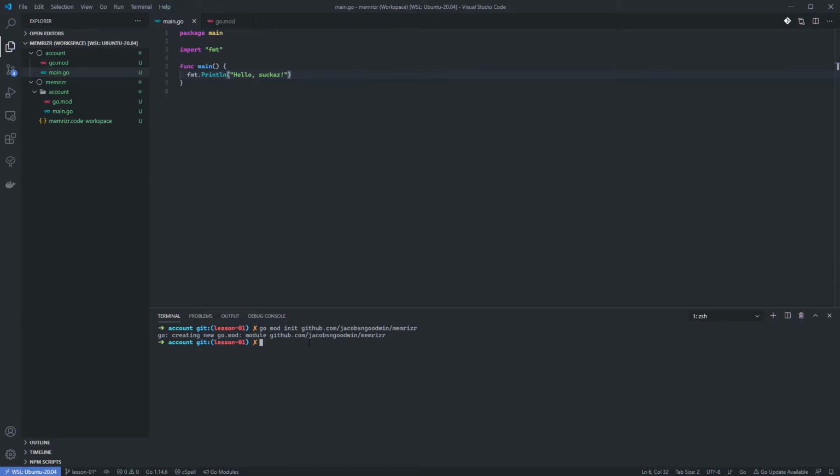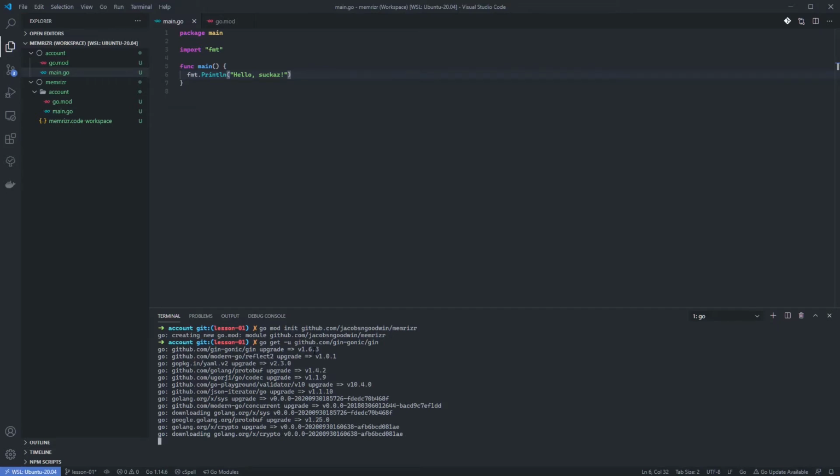Let's now add a web framework for Go called Gin that I really like. There are some options out there like Echo and Martini. There are a lot of them in Go, but this is one that I think is very easy to work with and has documentation. So we're going to go get, which will add this package to the Go module. And I think -u is just to say get the most up-to-date patch versions of the dependencies of Gin. But if you Google it, there's a nice article on Go modules that will explain that well.